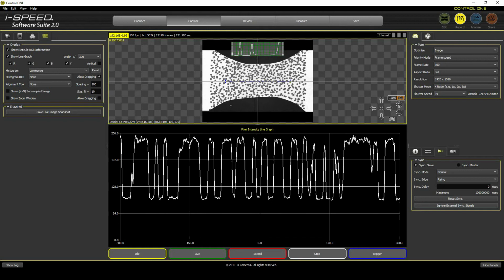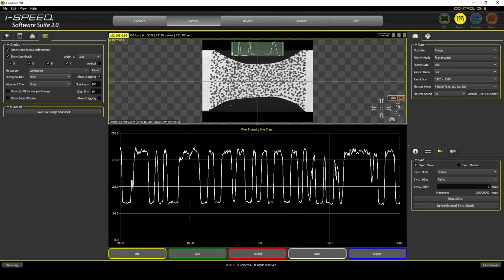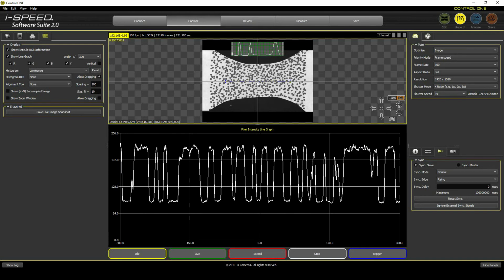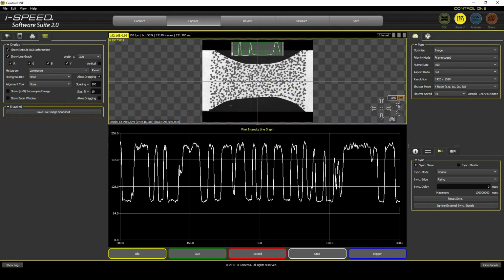So here we can balance this and make sure that we've got pixels that aren't peaking. And so we can use this to massage and exactly ensure that we've got good DIC correlation pixels.